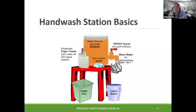One of the big changes is that lots of folks use the Gott coolers that have the push buttons, and we're recommending that you really can't do that, especially when we're talking about contact with pathogens. So make sure you have some kind of a spigot as opposed to a push button. To the best of your ability, try to have warm water, especially if you're out in the field. Remember, Gott coolers are insulated, so you can actually put warm water in there. By the time lunchtime rolls around, it may not be exactly at 100 degrees, but it's going to be warmer than cold. Thank you, Karen Cox.